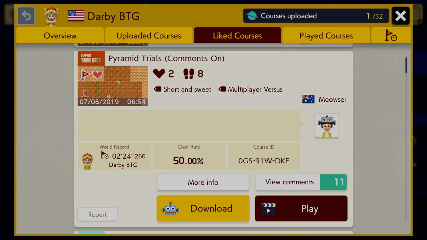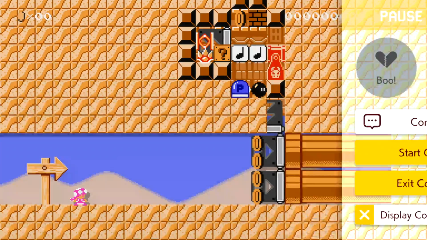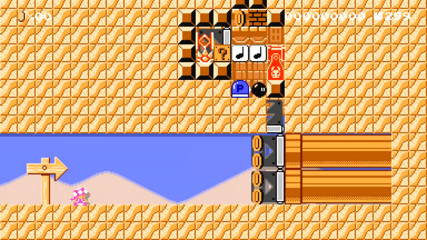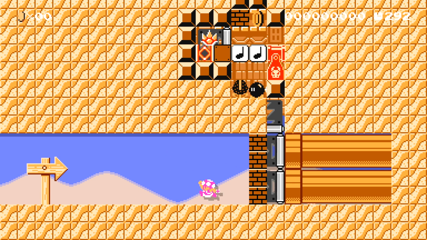All right, this one's called Pyramid Trials, and this one's a story level, and I didn't really get to enjoy the story much because me and Lair were racing during the live stream. So let's go ahead and turn the comments on. This machine checks for multiplayer. The level starts after the pipe. That's pretty cool. A multiplayer checker machine. I did not know that existed. I like it.